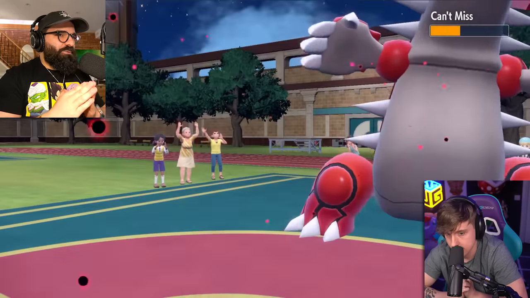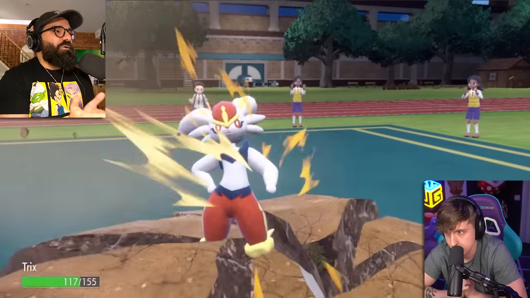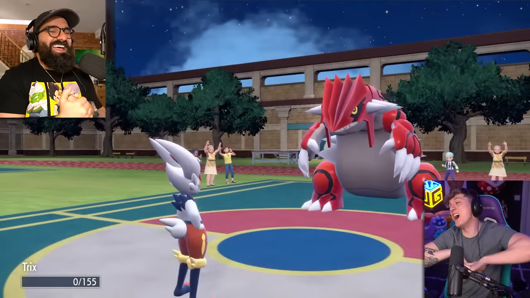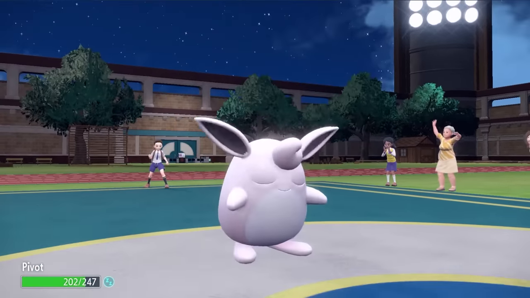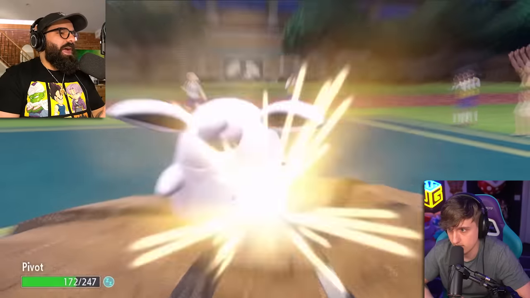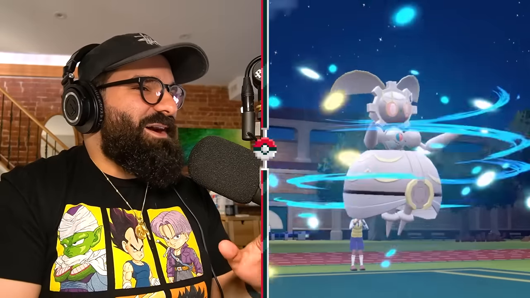You foiled my plan with those rocks. I was gonna come in with this, live with my Focus Sash, but the Focus Sash is nullified because of the rocks. And I realized it after I sent in this Pokemon. All right, yeah, I might live this now, you know? Damn, he's really just killing everybody, huh? Listen, it's okay, because I still have one trick up my sleeve.